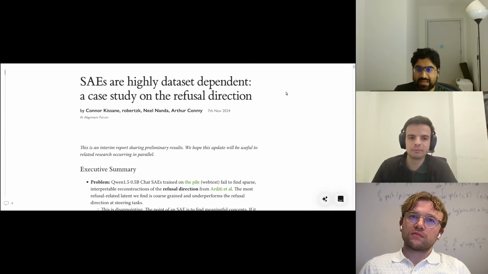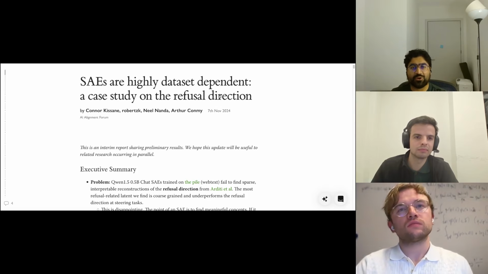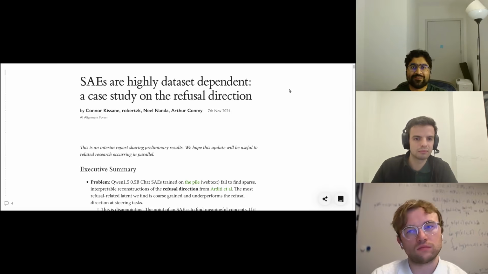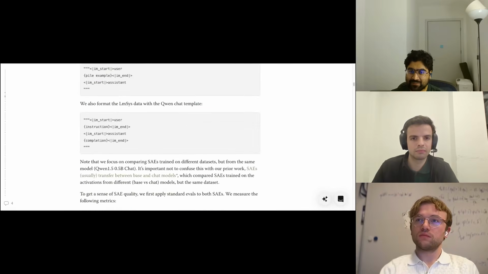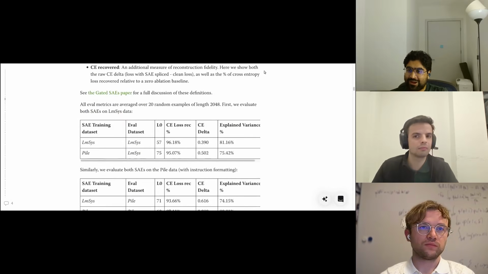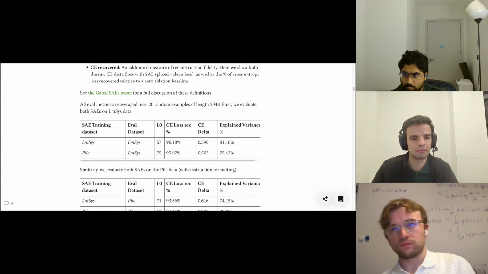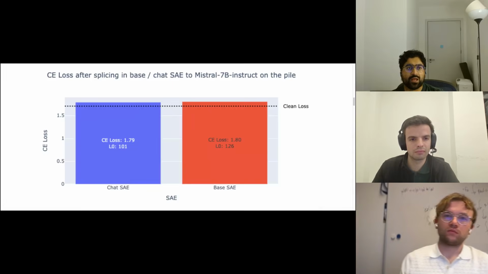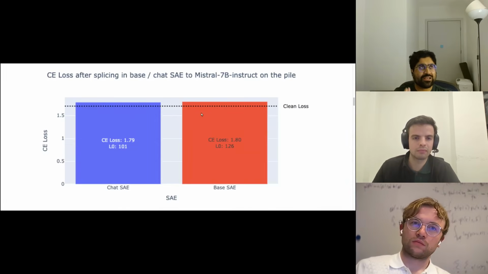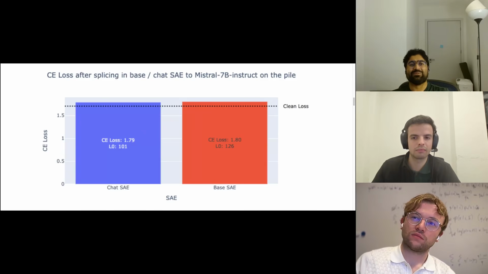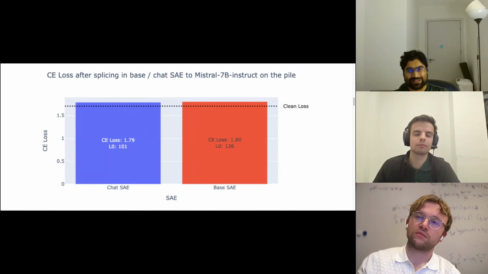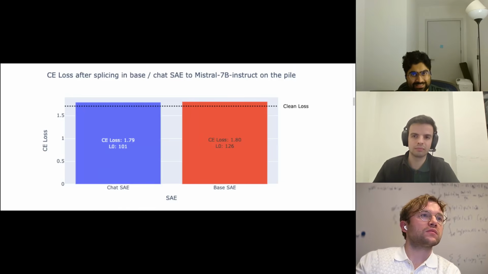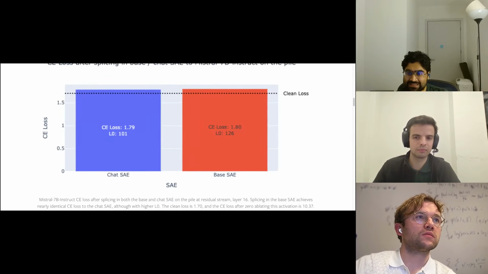Yeah, I do agree with that. There was this follow-up post we did on the refusal direction, finding that it was way better represented in chat SAEs than base model SAEs. I think the point I want people to take from this one is largely just that they are similar. If they weren't similar, it would make no sense to move a base model SAE to the chat model. If they are totally different, we totally want other techniques.